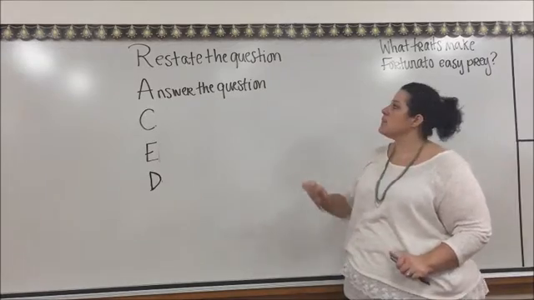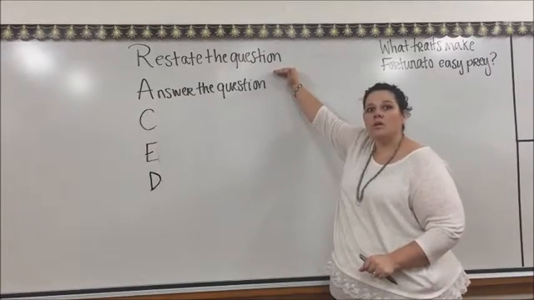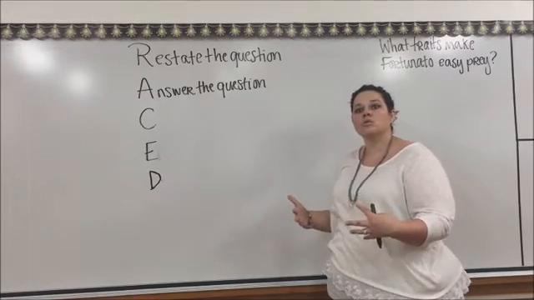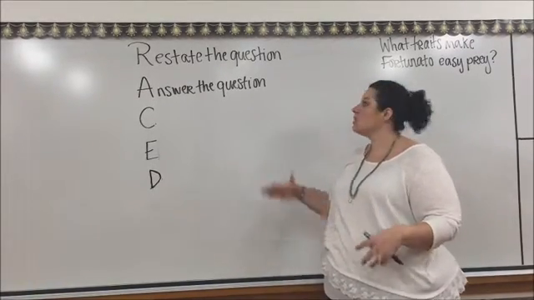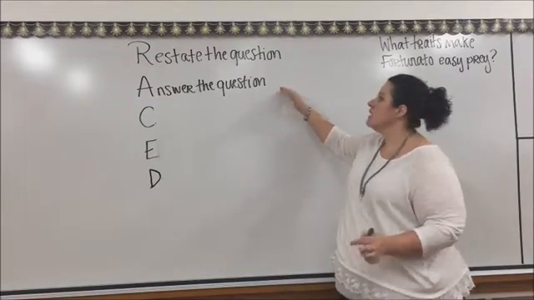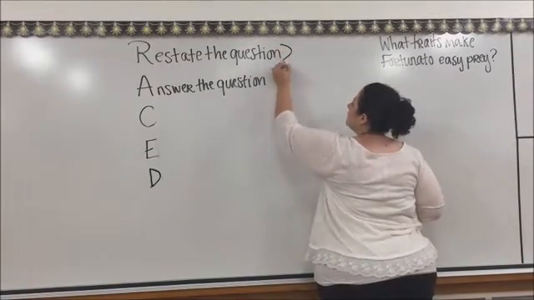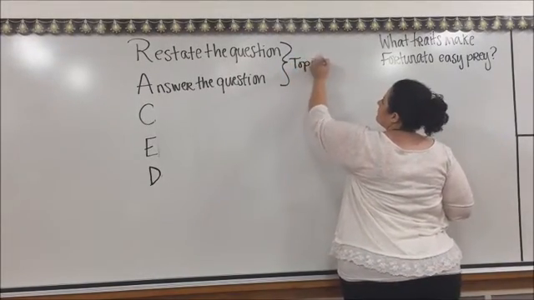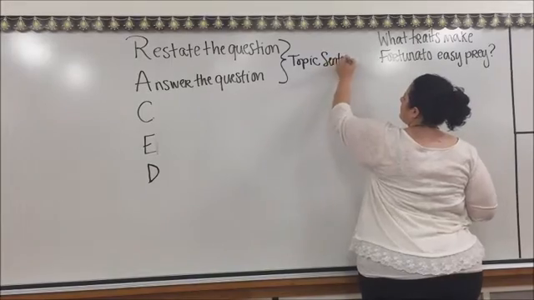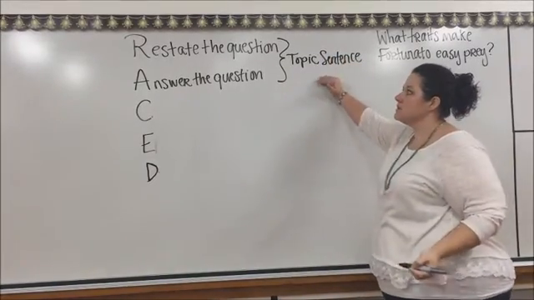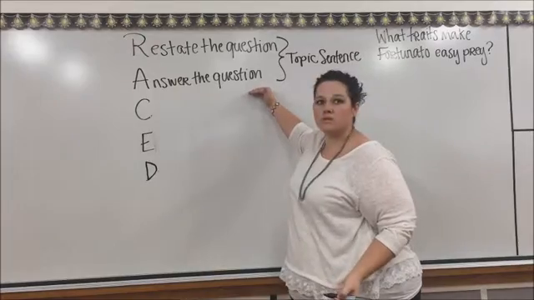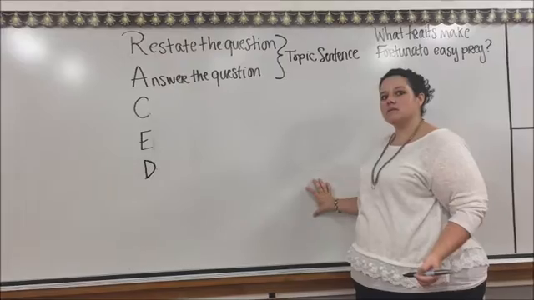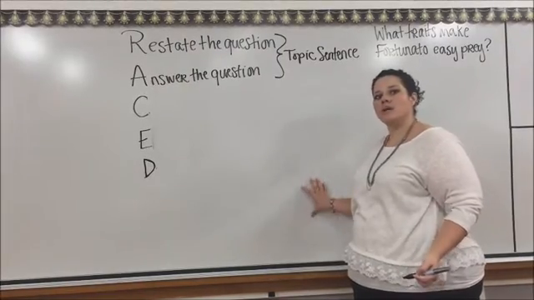And the reason you can is because when you restate the question, you are going to have to add some details in order to turn it into a sentence. And in doing so, you're going to have to answer the question. And so these two, when you combine them, become your topic sentence in a traditional paragraph. And remember, the topic sentence, when you restate the question and answer the question, is going to guide the rest of your paragraph in the direction that you want it to go.